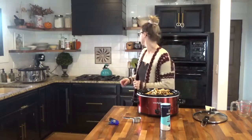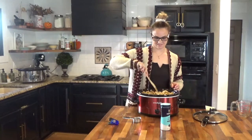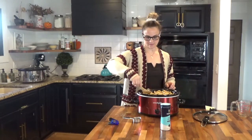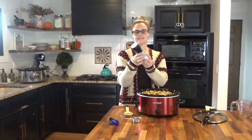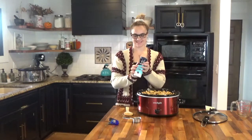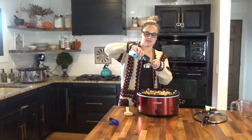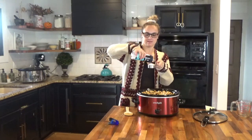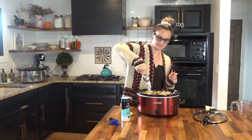Now you can add a seasoning mix of your choice, but I prefer to keep it super basic and just do sea salt. In this recipe, we're going to add in about 1/4 cup of sea salt. If you're using kosher salt, maybe add in 1/3 cup. But once we get that poured in there, you mix it all together and you're going to be left with a salty appetizer that everybody will love.